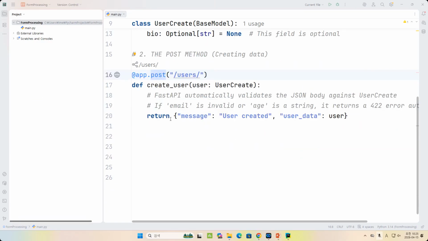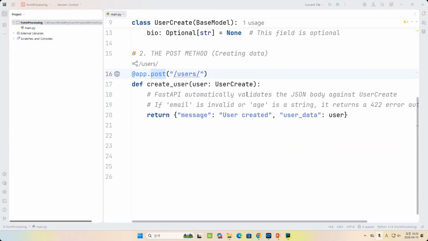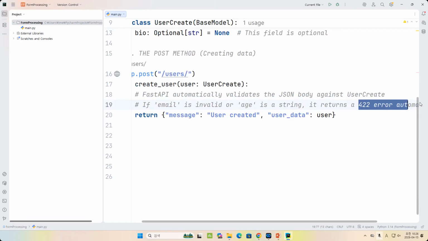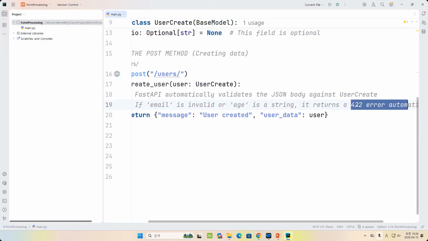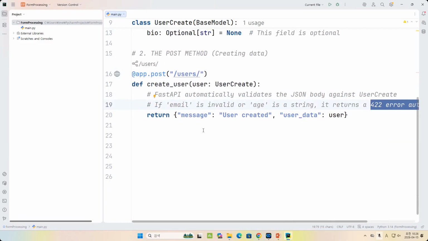So we are creating the user. This is to validate. Later on, we will take a look at the JSON. So what is the JSON? I'm going to use the docs. If the email is invalid or if it is a string, then it will return some error message. Okay, so I will show you later for this one.